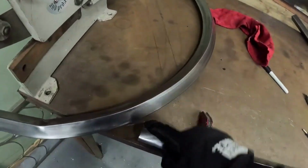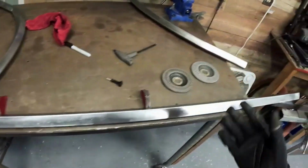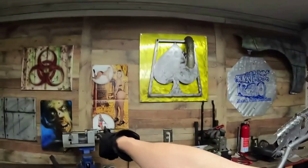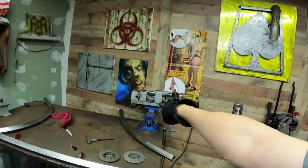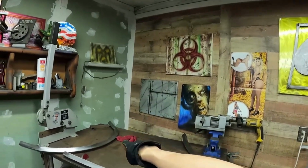Also, another cool thing, when you're welding the square tube, you've got these nice flat areas to weld to. You're not welding a round tube. And I'm pretty excited too, because when I was doing square tube, I didn't have the tube notcher, and that does take square tube. As you can see, it has the square tube area. So that's going to be cool to be able to do a nice notch in those and not doing them by hand, because I swear it wants to cut your finger off.